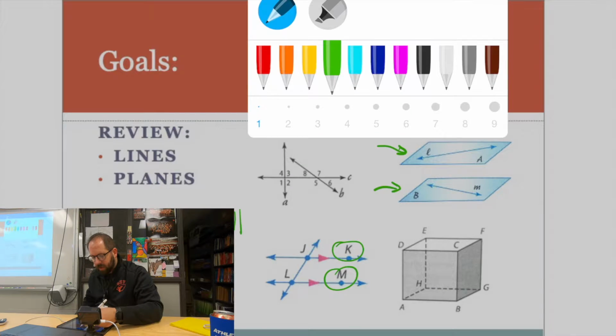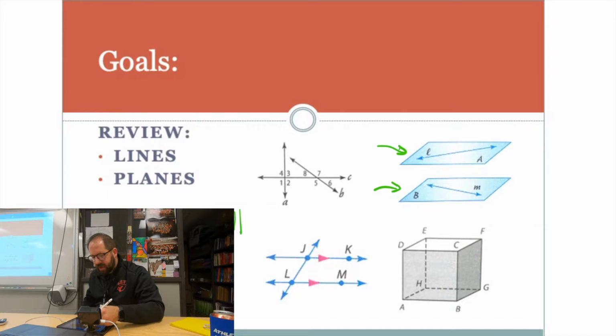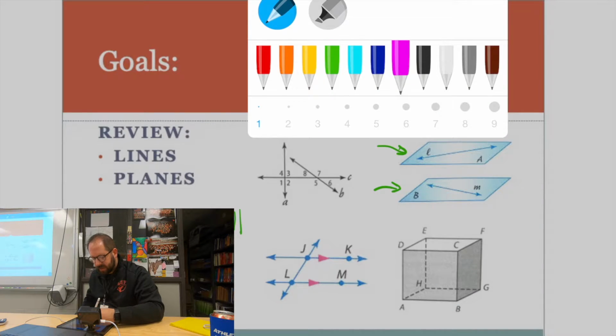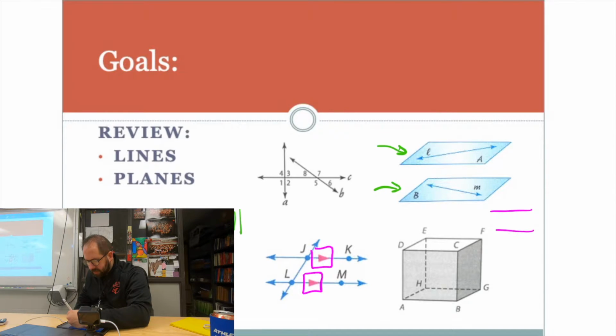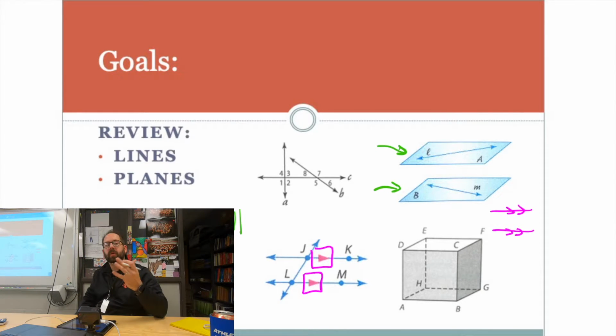But the big thing that I want you to know is the symbol they use on pictures. And this is one of the new things I want to talk about today. It is this symbol right here. This little arrow. In every textbook, it looks different. In your textbook, it's a little pink arrow like you're seeing there. In some other textbooks, when they show parallel lines, let me draw this off to the side here, they might put little arrows like this, or double arrows. It means that they're parallel. They're going the same direction. They're not going to touch. You can just infer that from the actual notation of it. So just be aware of that.